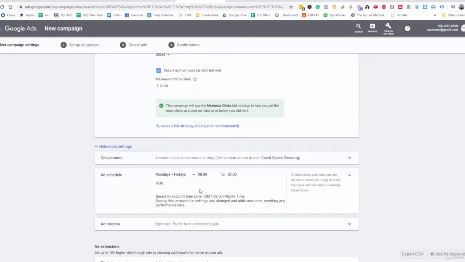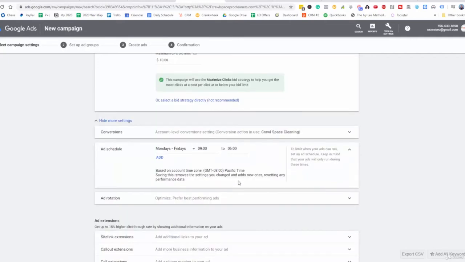And you got to keep in mind here that if you're running ads for clients in different cities, different states, different time zones, you want to make sure that the time zone is appropriate. So for me, I'm on the West Coast and I'm on Pacific Standard Time. And if I'm working with an East Coast client, then I'm going to reduce this to, let's say, 3 hours prior. So that would be 6 a.m. to 2 p.m. So just make sure you have the right time zone set up so that it reflects when your client is actually in operation.